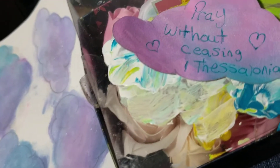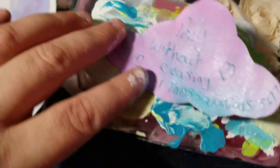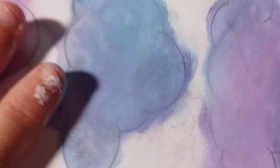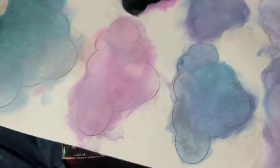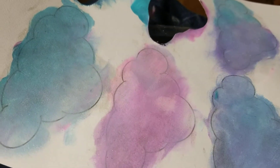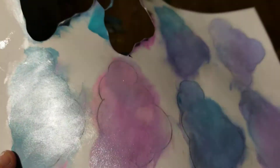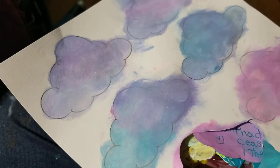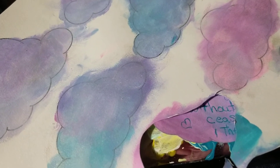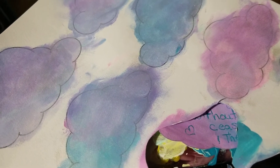I don't know where that cloud went — I lost it, but it's okay. These templates are available for free to print out. They're on Pinterest — I will put the link down below. You could make these for the Lord, so simple, so easy, so beautiful. A child can do this and they'll look beautiful. You laminate them, get a little laminator, and put them on a key ring.